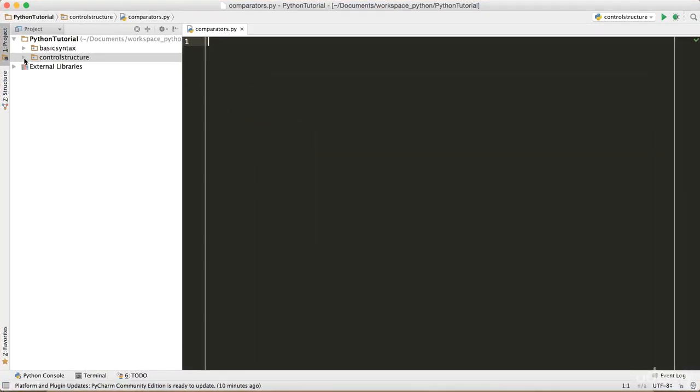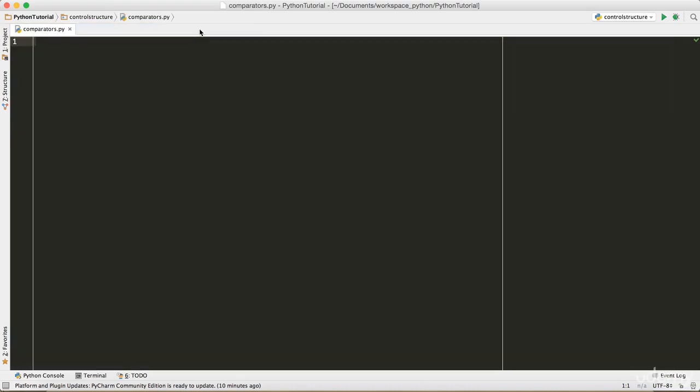I created one more package up here called control structure and created a new Python file called comparators. In this one, we're going to take a look at all these things, so I'm going to put them into the comments as descriptions. The first one is double equals, which refers to equality.